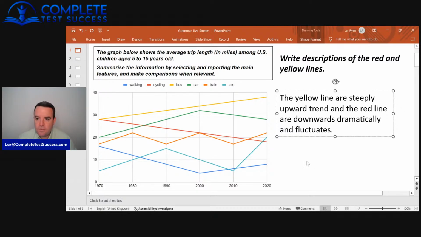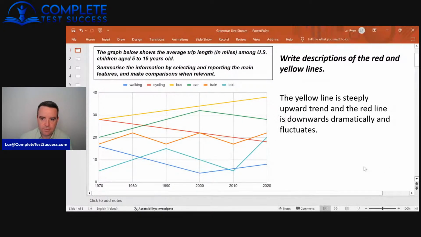And it is just one thing. So subject verb agreement will be I am, you are, he is, she is, it is. So the yellow line would be, if we were to replace it with a pronoun, that would be it. So we don't say it are, we say it is. So we'll change that one there, and we'll change that one there. So far you've made mistakes with plurals, articles, and subject verb agreement.